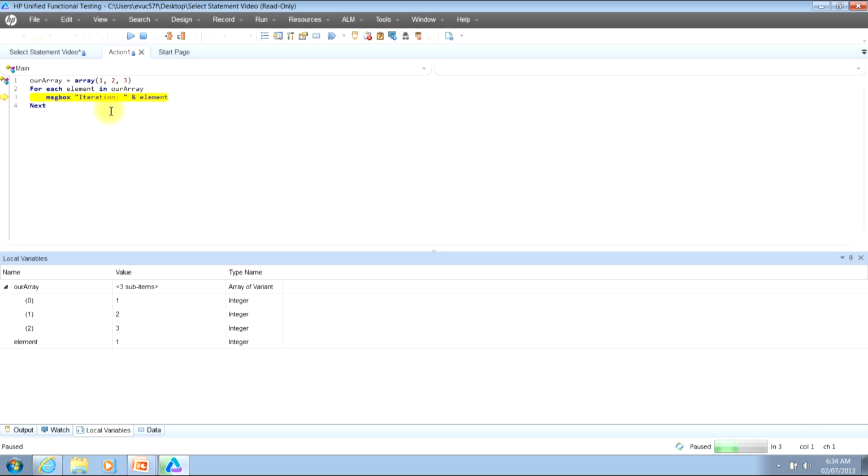We're now in our first iteration. So we'll go ahead and display our message box, which says iteration 1, which again is simply displaying the value that is in the first member of our array. So I'll click through that, come around to the next iteration, which is iteration 2. As you can see, it has displayed the value of the second element within our group, which is the number 2. Now to our third iteration. As you can see, it again showed the value of iteration 3, which corresponds to the value of our third element within our array.